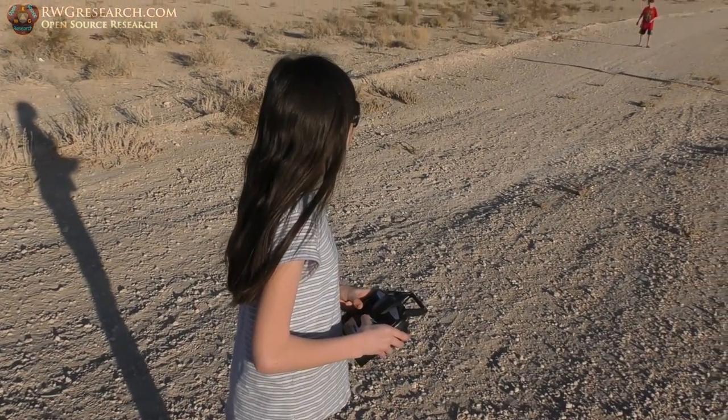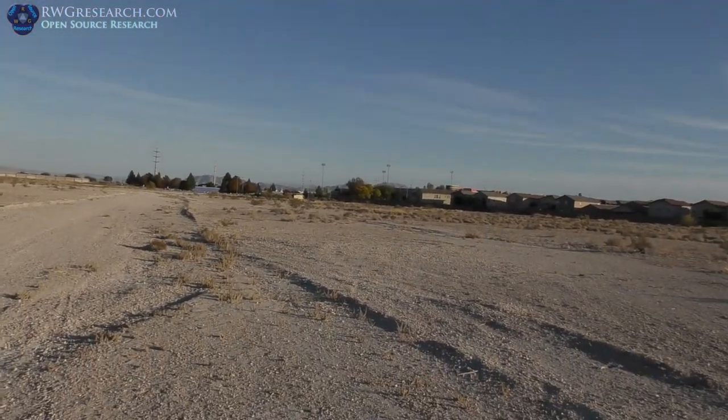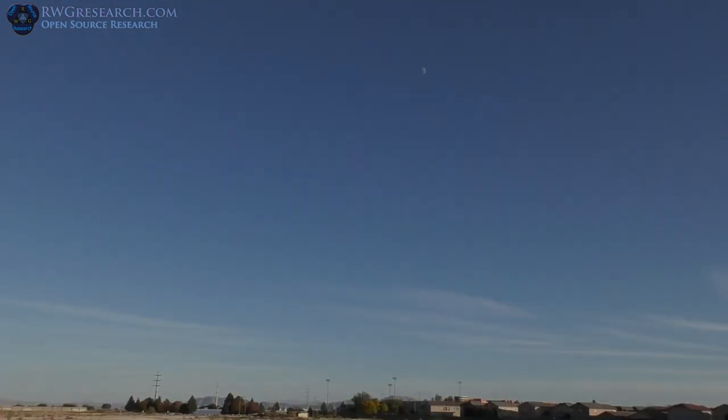I'm gonna go look over here, Dad. Where's the moon? Why can't I see the moon? What's wrong? Is it on? Oh, there it is. I'm zooming into the moon. Stay back over there where you were. That is the moon, Riley. And it is out in the middle of the sky.